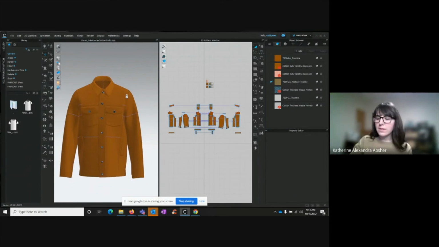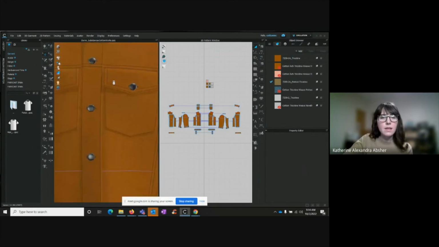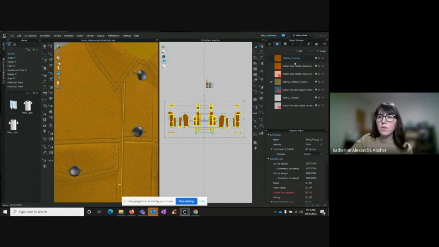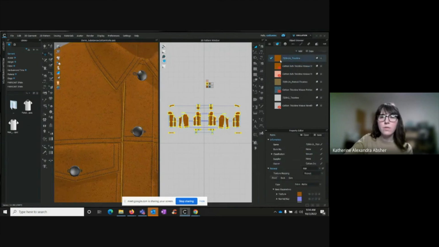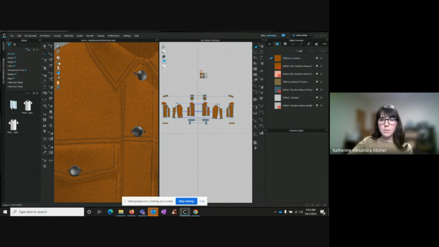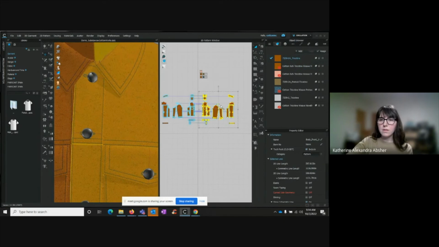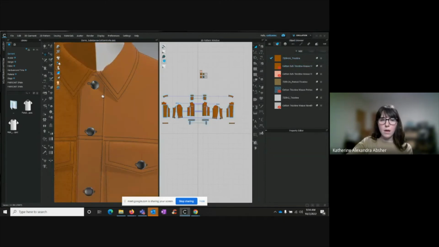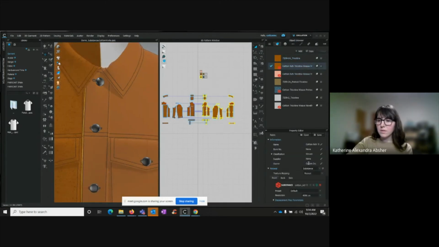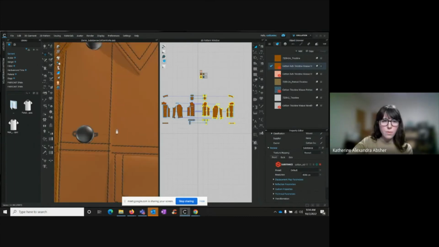So we're seeing right now the original file, the original scan-based workflow that we use at Cotton Incorporated currently. And I'm going to take this part of it and apply the Substance archive format here.